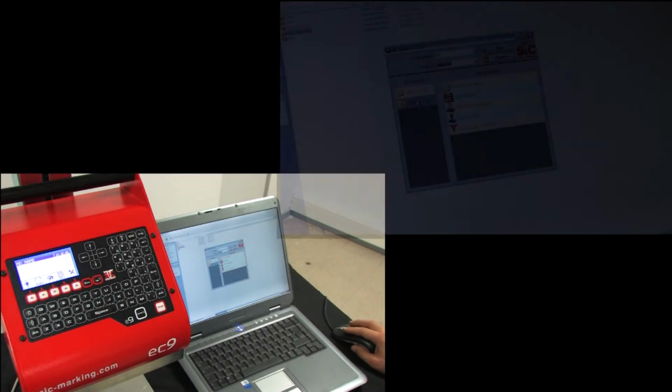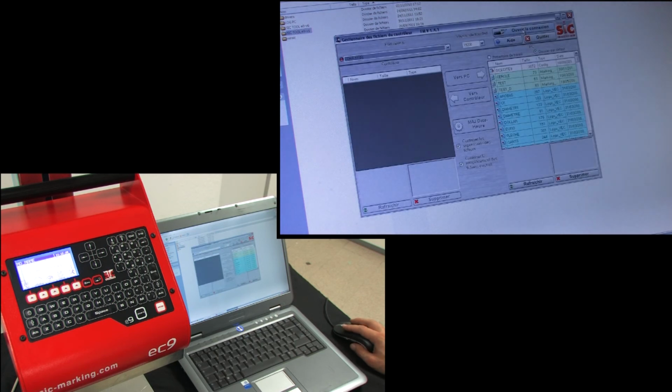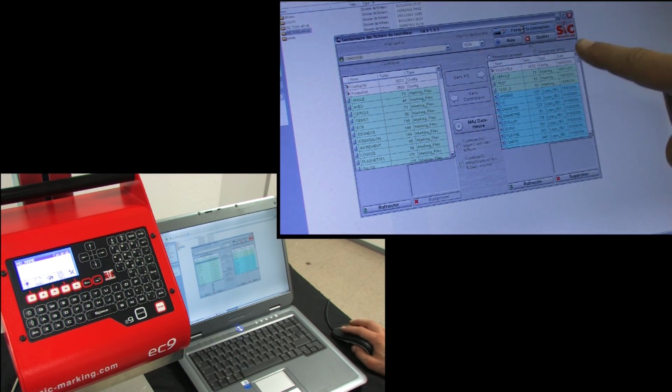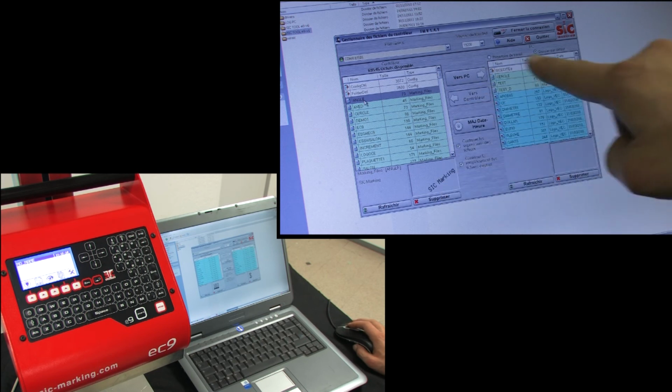The software suite included with the machine allows you to create files on your computer, create your own logos, transfer files from your computer to the ec9, save files created directly on the machine to your computer, and perform updates as required.